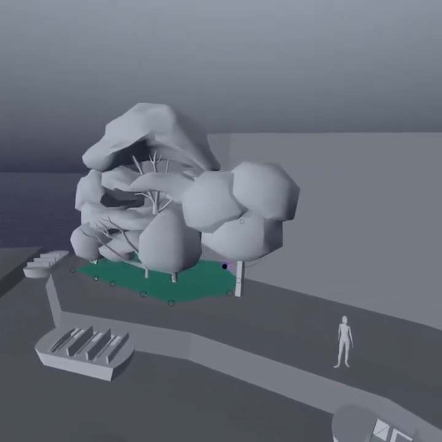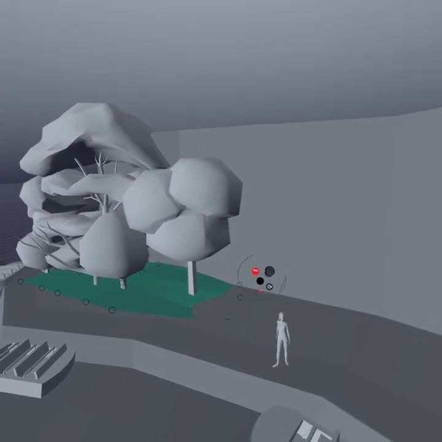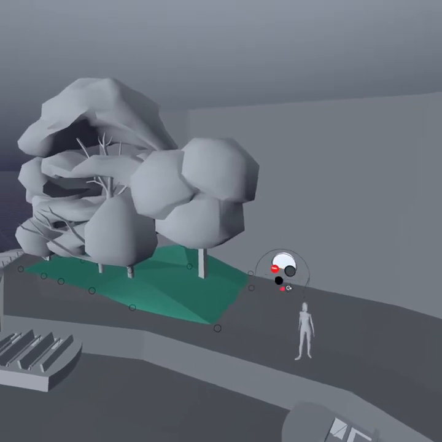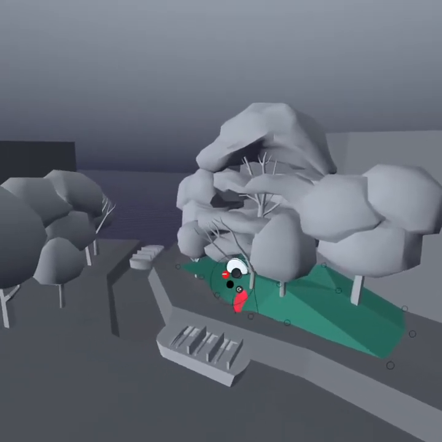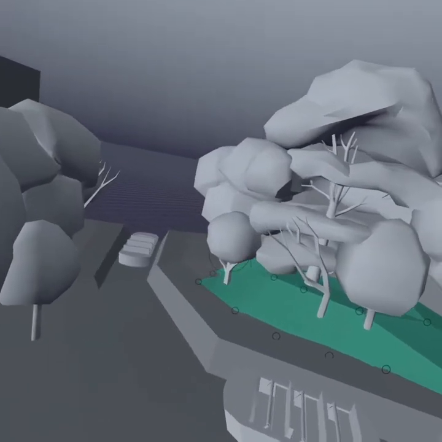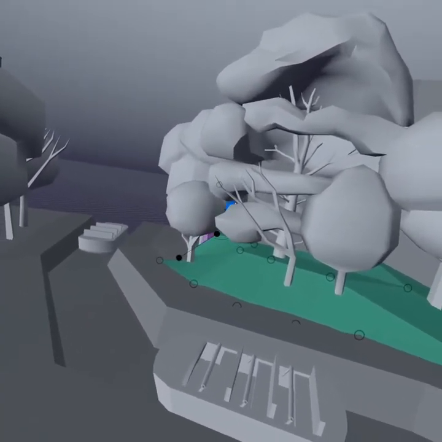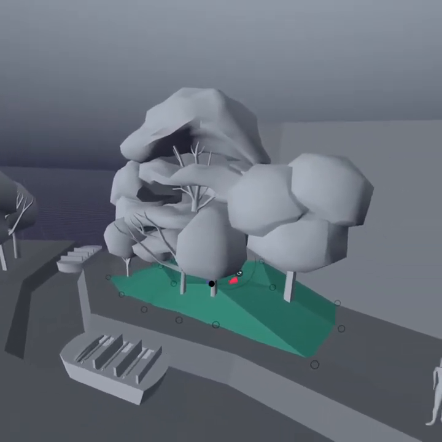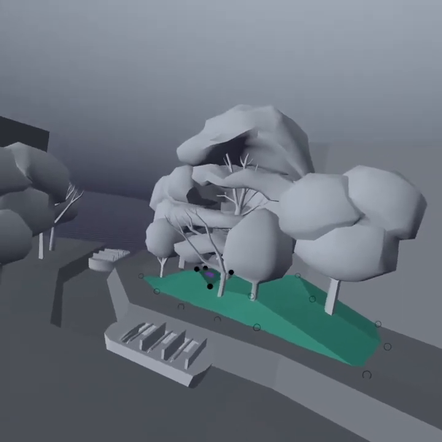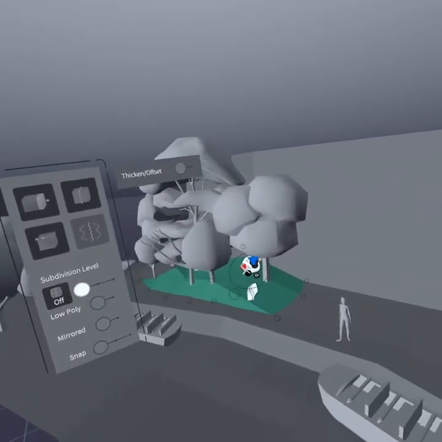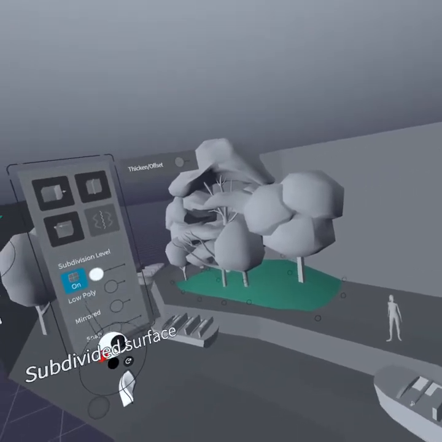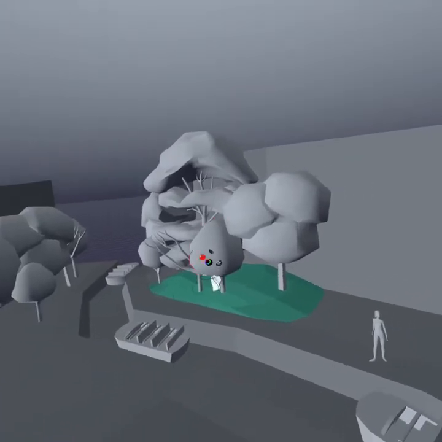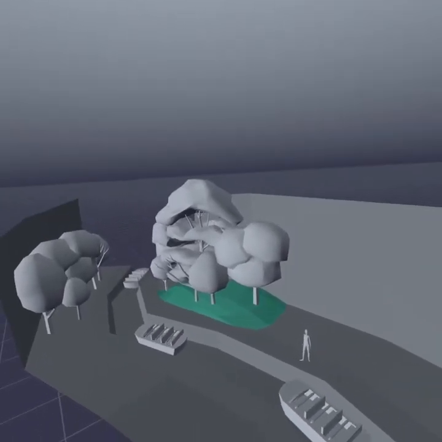So I'm going to just grab these pieces and start to make a really rough terrain that these trees can be in. I don't want to cover up this path that's going along the side of the ride vehicle. I'm just going to tuck that down. Oops, come on. Let me grab you. Come on. There we go. Just add a little bit of messiness to it. And then I can also go in and add some more complexity by turning up the subdivisions like we did with the characters, but then I'm going to low poly it so that if I bring this into SketchUp, I'm not creating a nightmare for myself.